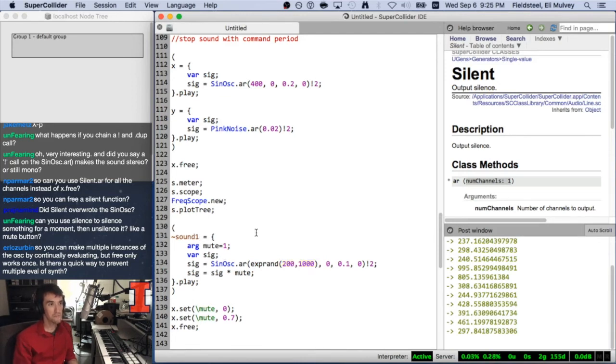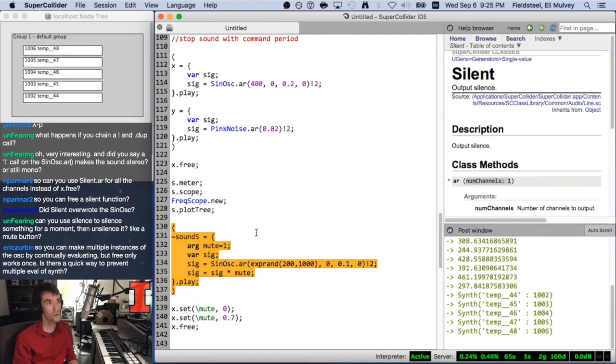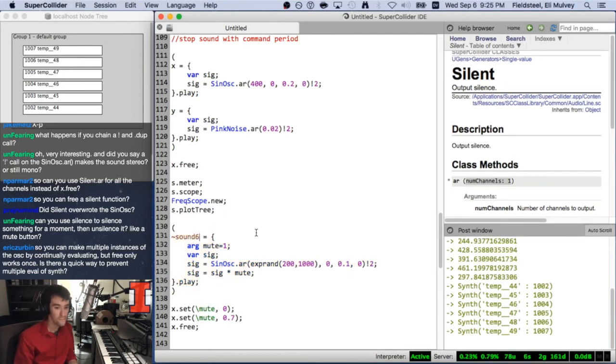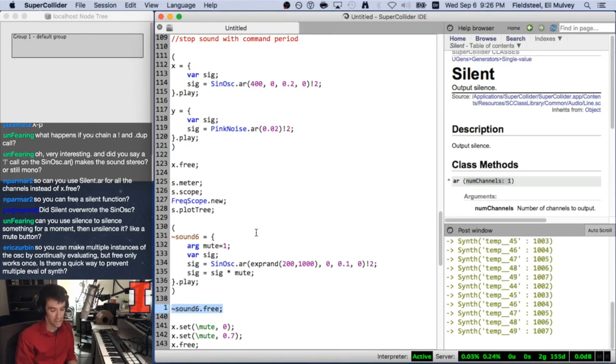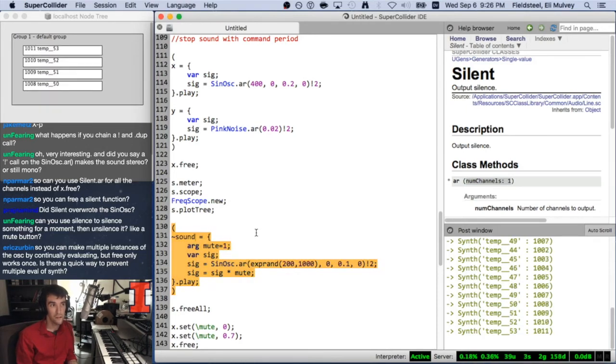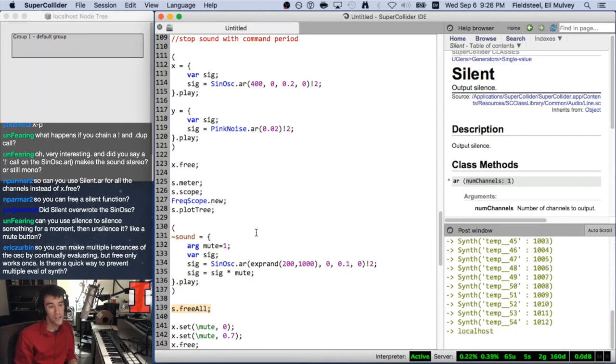So you want to create these and do this. And so you could go through and sound1.free, sound2.free. And that works. That's kind of ugly. Command period is perfectly effective in that situation. Or you can also do s.freeAll. So let's go back and just make a few of these. In fact, they can have the same name now. And s.freeAll just says to the server, just kill all your synthesis processes.